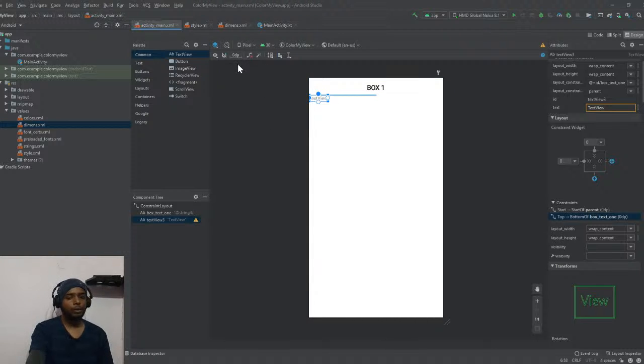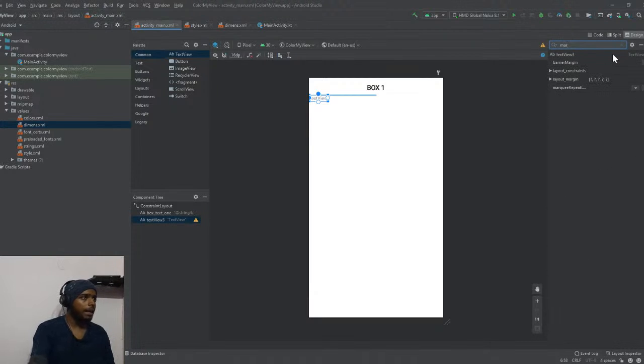Also, if you want to add a 16 dp margin to all the views that you'll be adding in future, there is this feature, just select it, which is right now set to 0 dp, and set it to 16. What this will do is, all the future views that you'll be adding will have a margin of 16 dp predefined. Cool. So for our next text view, search for margin and set its value to 16 dp, left margin to 16 dp, and top margin to 16 dp.